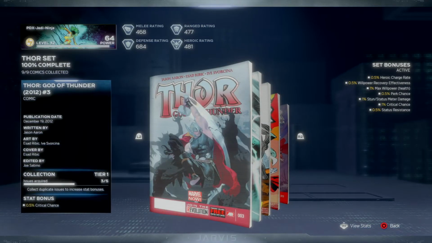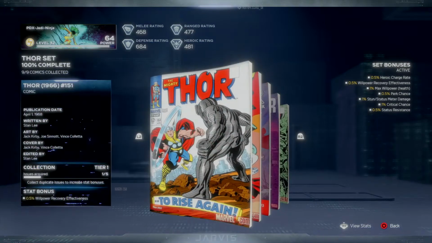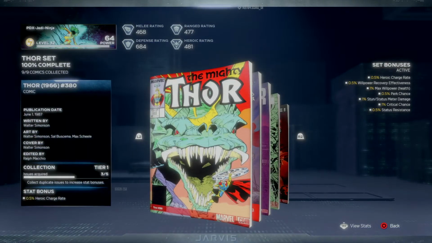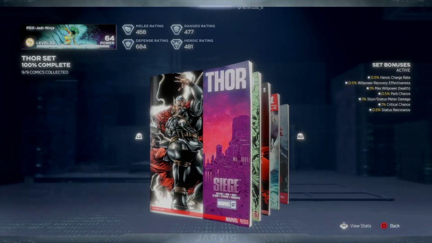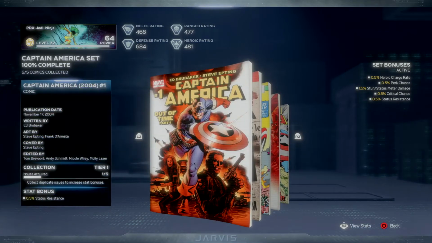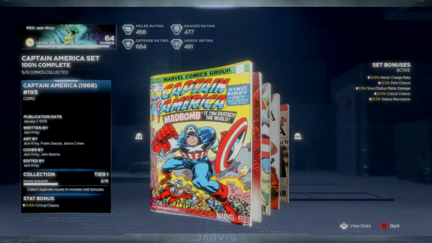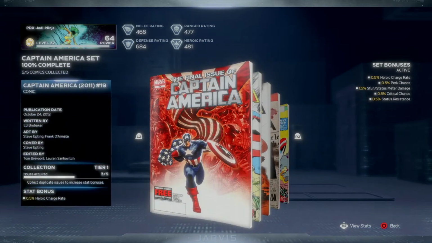And without further ado, let's talk about the stats specifically that will change as we go through these comic sets. Heroic charge rate, willpower recovery effectiveness, maximum willpower, which is basically how much HP you have, the percent chance for a perk to activate, the amount of stun and status meter change that you do to enemies, a percent boost to your crit chance, and a percent increase to your status resistance.